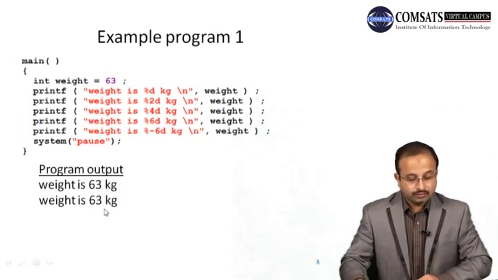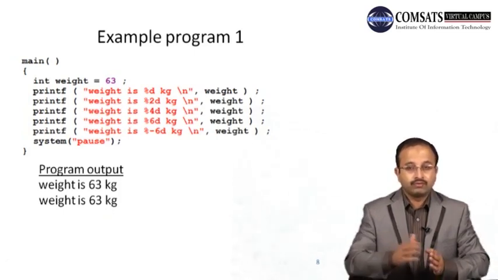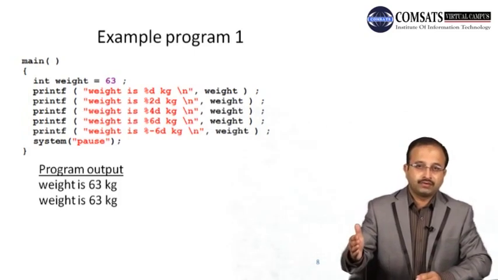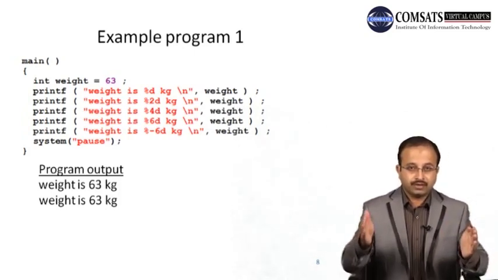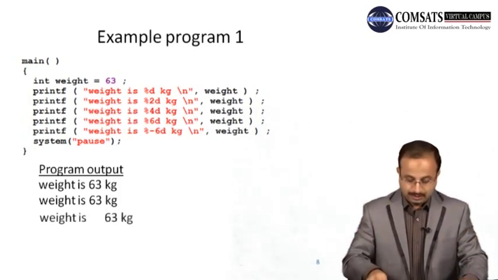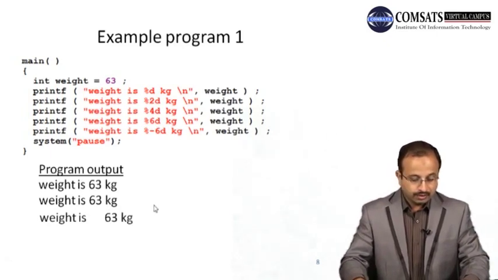Now the field length is 4, so we have 1 2 3 4, and the value will be right justified. The value will be justified on the right side of those 4 spaces. It will not be left justified, it will be justified on the right side. So that will be the output. So you have 2 spaces over here. These are the 2 spaces that appear on the left. So 1 2 3 4, the length of the field is 4 because you specified 4 over here, and the value will be printed in this space.